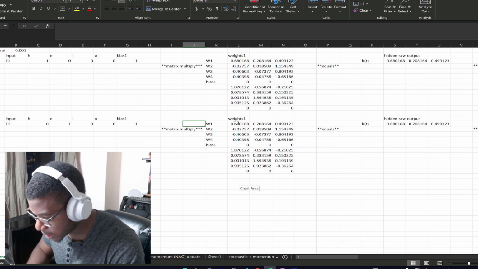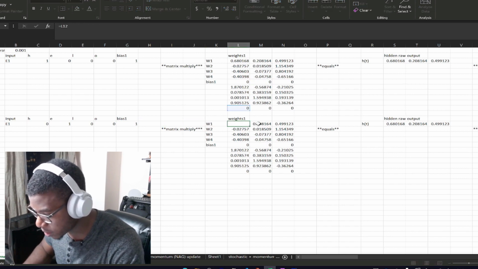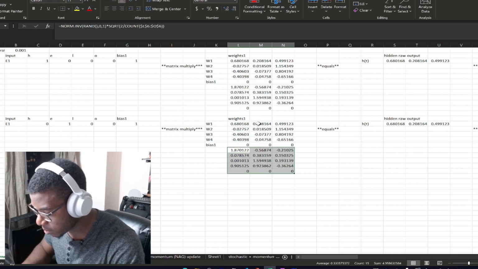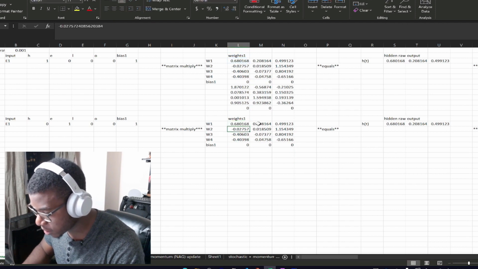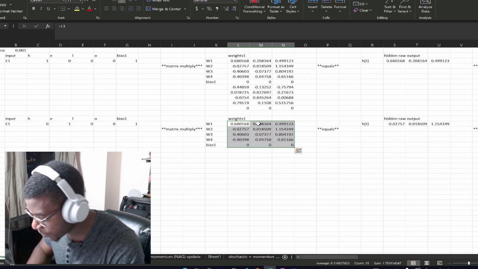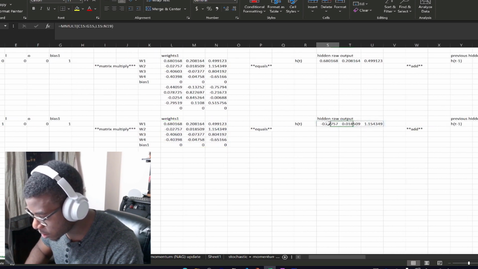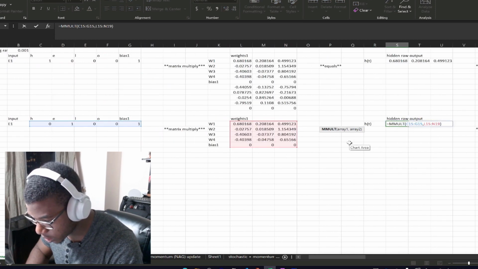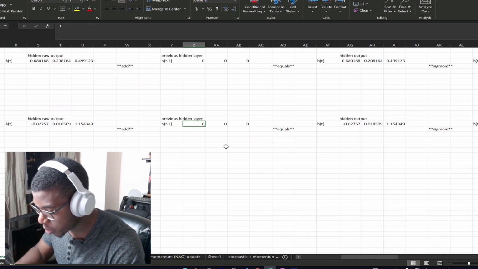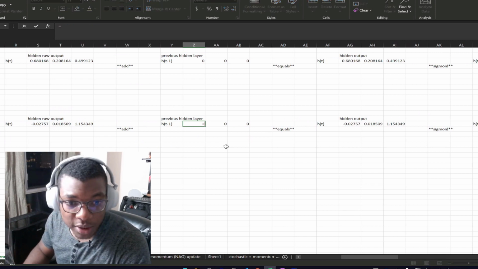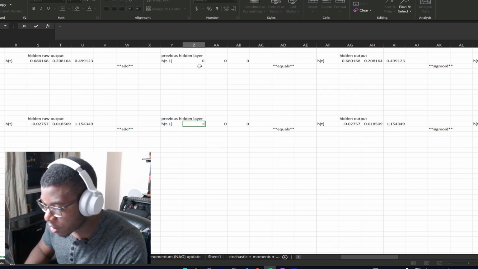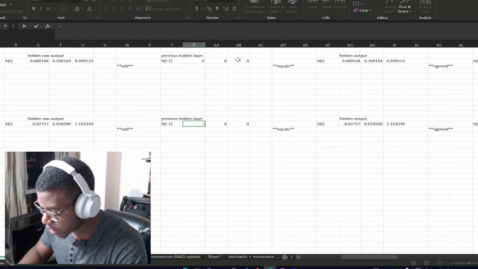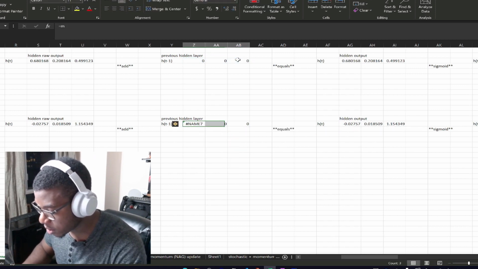so our weights stay the same. So what I need to do is actually completely get rid of all this stuff. Everything here stays the same, so it just references the weights above. Okay, and yeah, so that looks good. I'm multiplying by that. Our previous hidden layer would be, now what I also need to do, just so I don't forget, is not only do I need to take this into account, so mmult, should I do this?